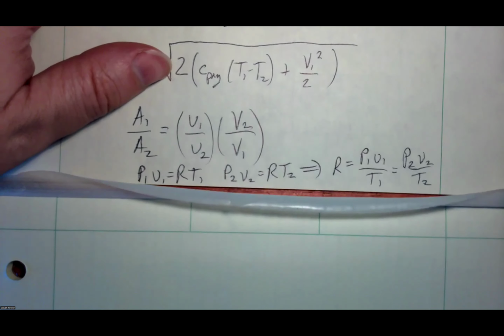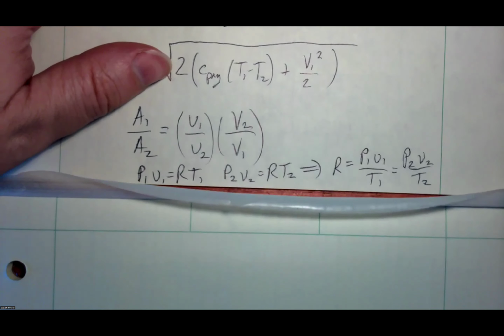I can look up R in table A1, solve for V directly, and then take their ratio and plug the ratio of the values into this expression. Once I've got V2, then I just plug that in here and I can get the ratio of areas. Okay, so that works. Or notice that I don't actually need the specific values of the specific volumes. All I need is their ratio. Really, all I need is their ratio.